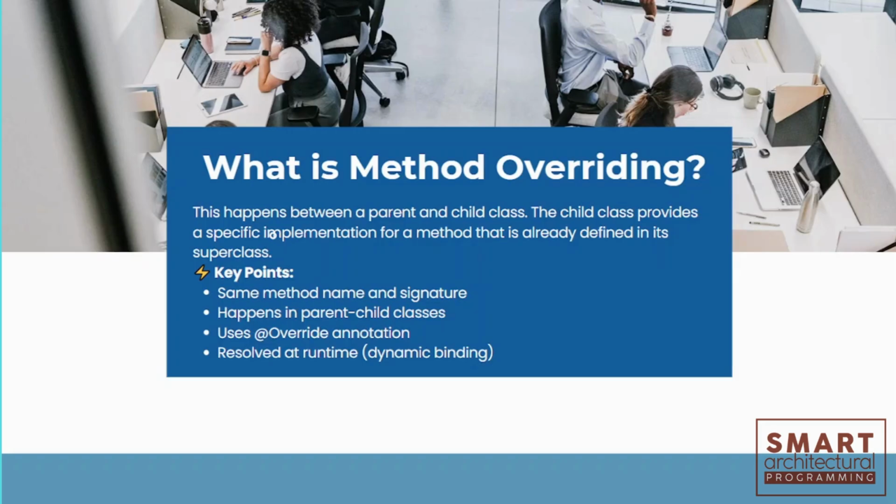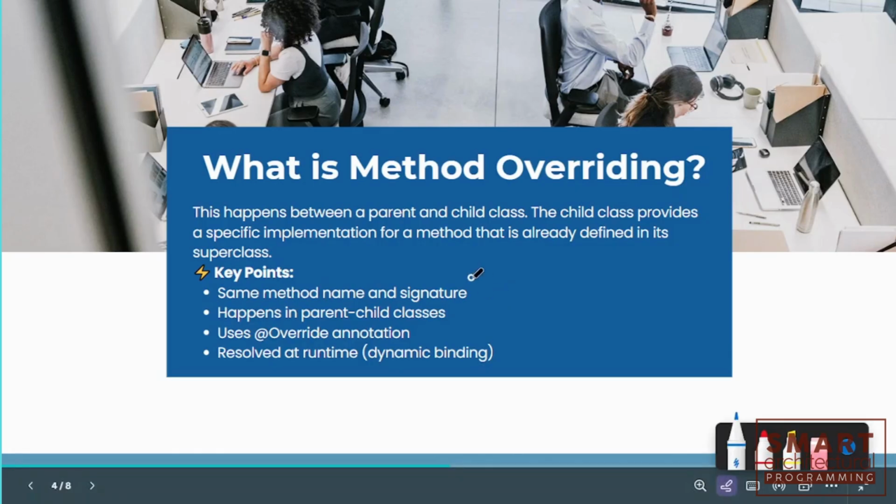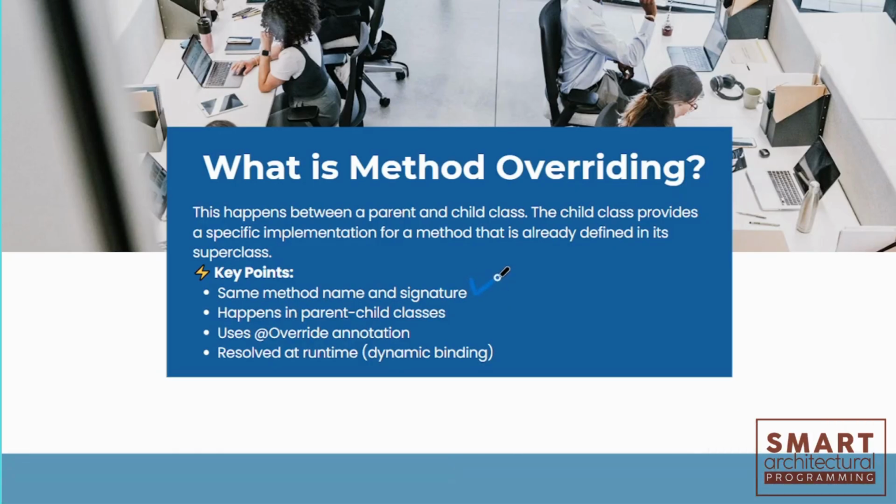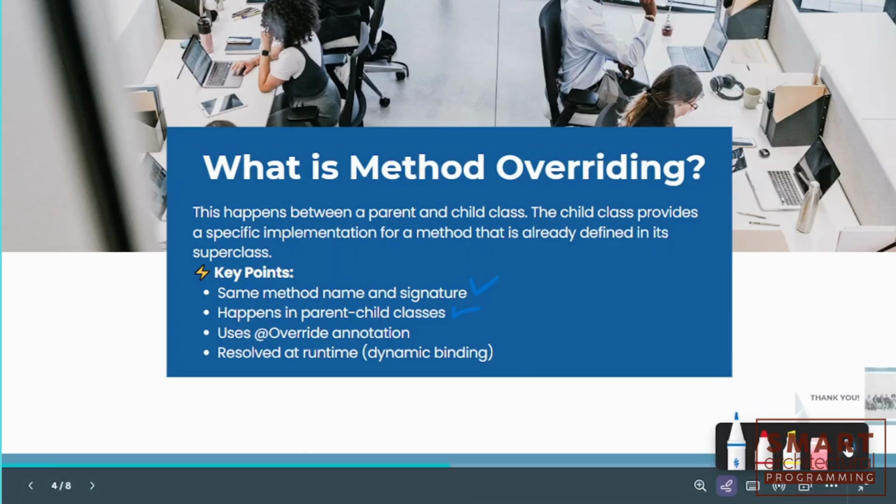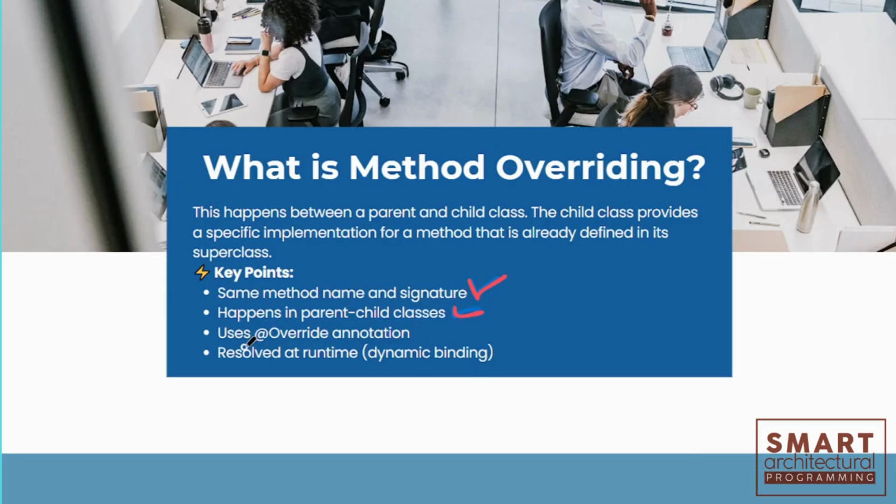Let's cover the main points that I discussed in the definition. It has the same method name and signature, the same parameters, everything is the same. There's a parent-child relationship between the classes that have method overriding. One is the superclass, which is the parent class. The other is a child class. There's a relationship there when method overriding happens. Then let me actually use red here, considering this blue is being covered up. So we covered this and we covered this right now. So then is the override. Focus on this.